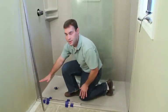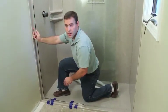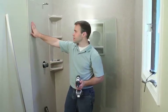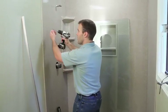Once the channel's been taped in place, we'll go ahead and put the side jam up and make sure it's plumb, and then we'll mark the holes. After the holes are marked, we're just going to pre-drill a quarter inch hole through the Onyx wall panels.